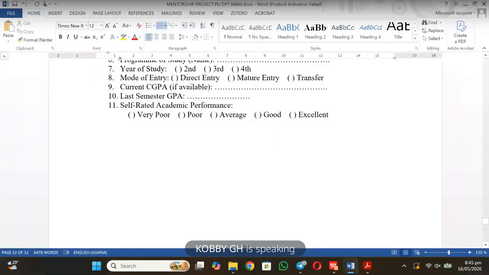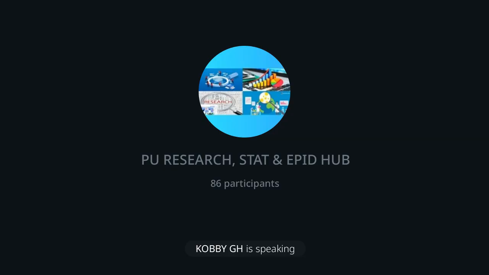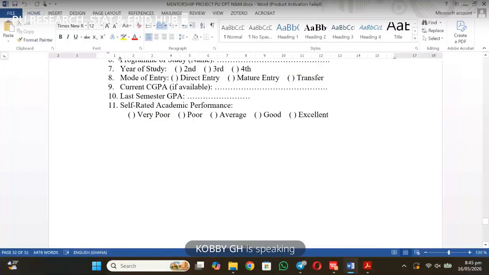That is why we use the word unstructured. But the semi-structured is in favor of the structured. In the semi-structured, the majority of the questions are closed-ended, then a few deviations.